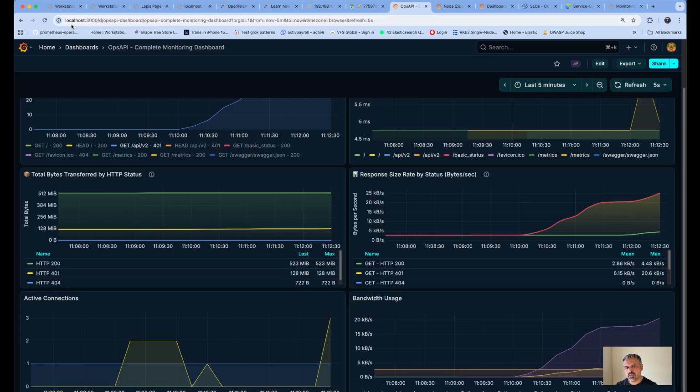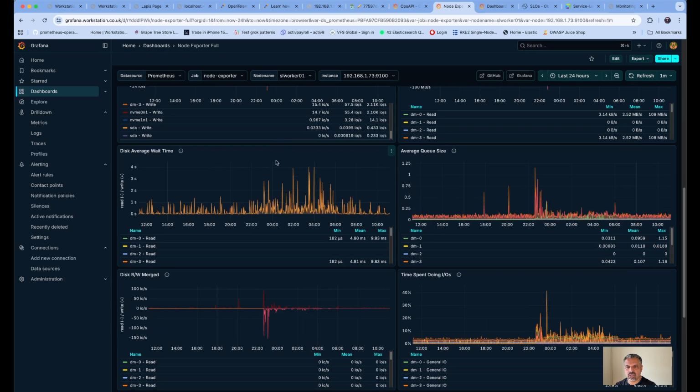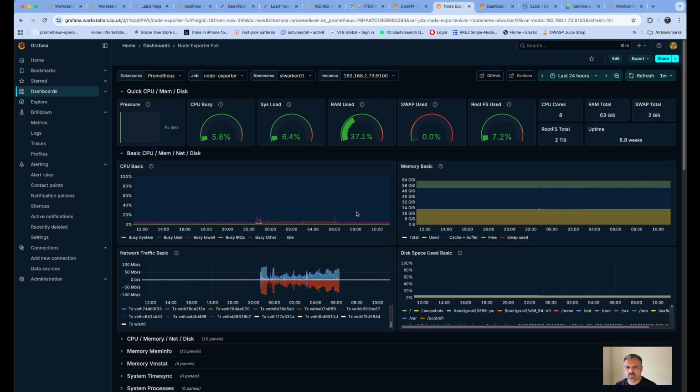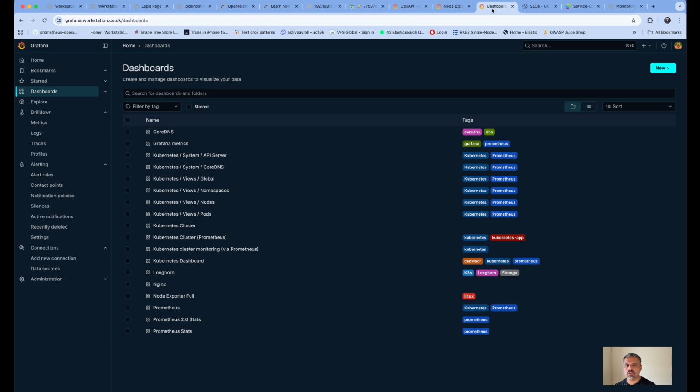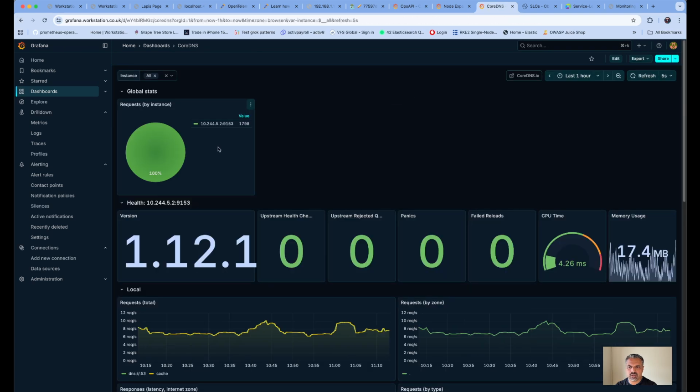Again, the application in this case is running on my localhost, but if the application is running in a Kubernetes cluster and all of a sudden you see the disk average consumption time, read and write time, starting to increase, and it puts pressure on the CPU or the RAM, then you know that needs to be looked at. And it could be the DNS or APIs, the servers will start to become very slow.